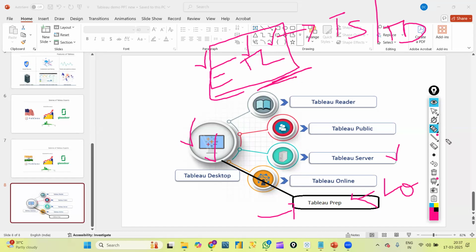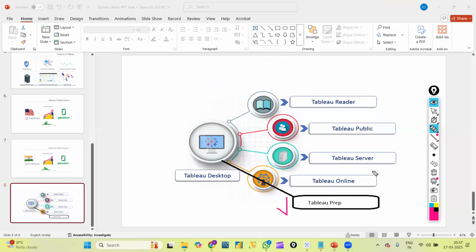Being a data analyst, we need to learn some kind of ETL tool, especially within Tableau. We already have Tableau Prep, so this will be very useful for us. In our course we will also learn about Tableau Prep. At the end we will have 3 to 4 classes on Tableau Server and 3 to 4 classes on Tableau Prep as well. I'll show you all the cleaning steps, all the transforming options, and how we create flows. We will learn everything practically at the end.